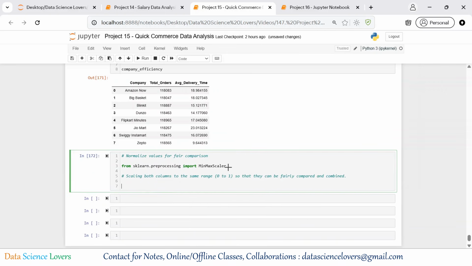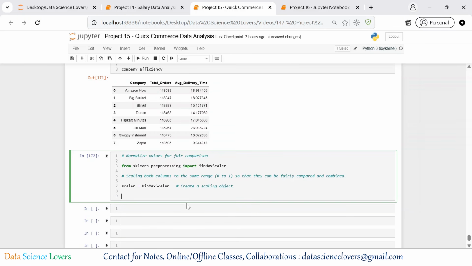In the next step, we will scale both the columns to the same range between 0 and 1 so that they can be fairly compared and combined with each other. First of all, we will create a scaling object, and you can name the object scaler, and here we will use the MinMaxScaler function. Here we are creating a scaling object.